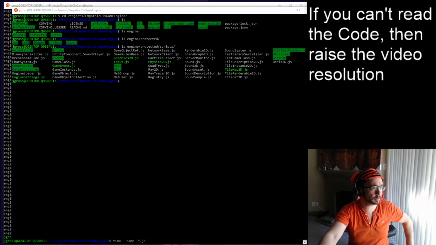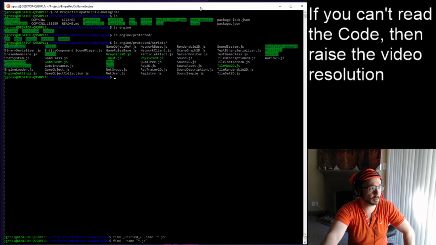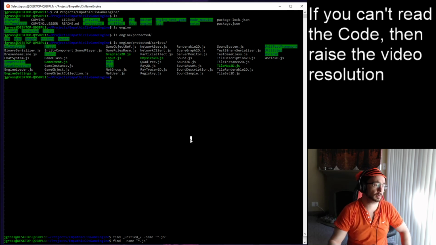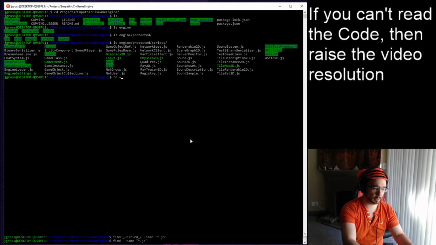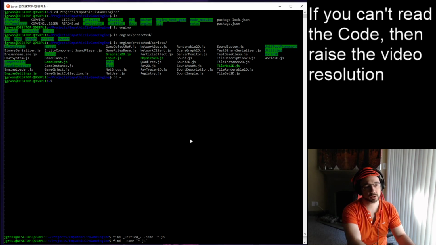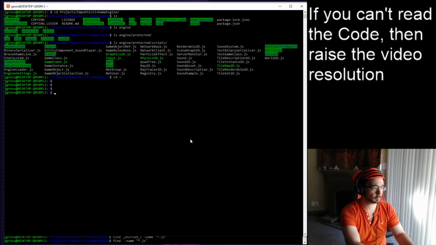So what I'm going to do is change back to, I shouldn't say change back. I'm going to try to use my most recent backup of the engine, which is not the one at GitHub, and I'm going to try to start from there because that should be a lot closer to what we want.